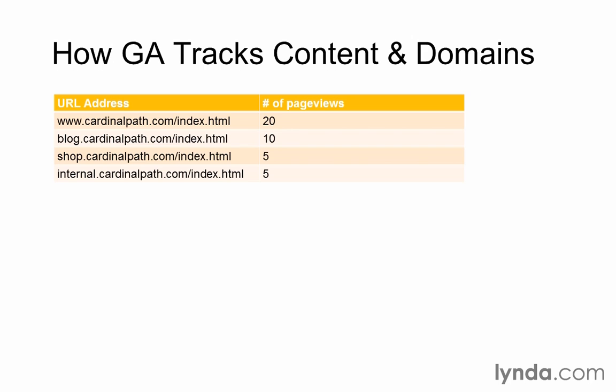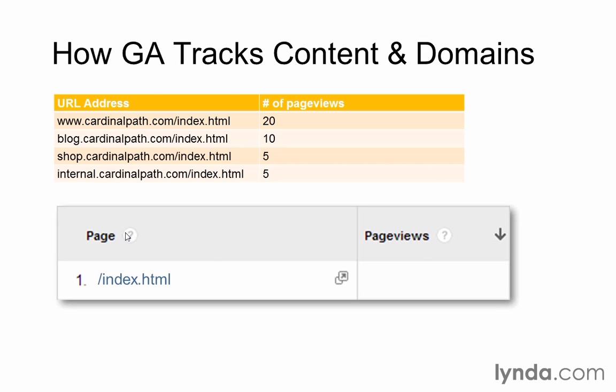However, if you recall what we saw when we just looked at the content reports, this is not the way Google Analytics is by default set up to track. So given that, if we have a report like this where we're just looking at this index.html, how many page views are we going to see if this exact setup is sent into one profile, one web property into Google Analytics? We're going to see the number of page views is 40.